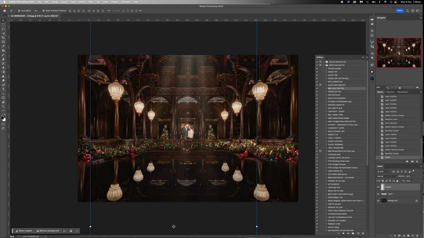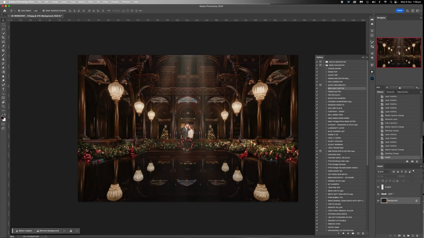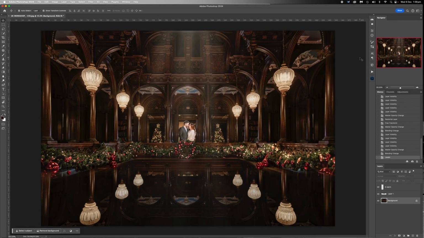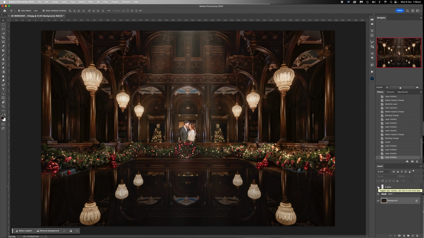Now, what do we think? Does that look real? Are we happy with that? Do we take it off? I kind of like it. I might just reduce it a little bit, just so it's not as crazy.